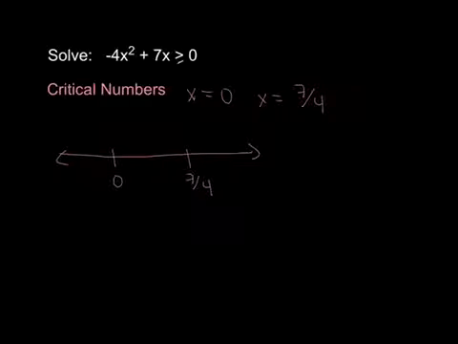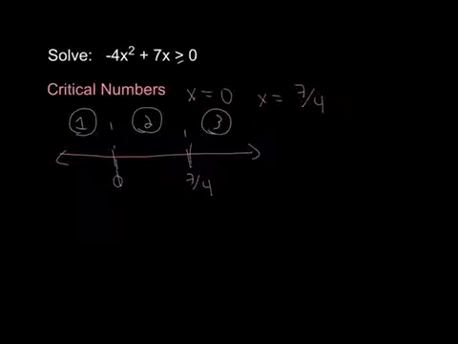And what we want to do is think of this as divided into 3 regions. Okay, the number line has now been divided into 3 regions. I'll call this region 1, region 2, and region 3. Now, at these points, the critical numbers on the number line, because the original inequality is saying that it is equal to 0, we are going to use closed circles and include the points 0 and 7/4 in our solution. Okay, so those two are going to actually be included in our answer.